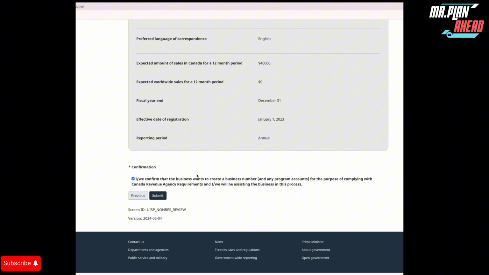So when it comes and you would need to backdate it, I think either you fax a document to them or you send it by mail to them so that they backdate. And what document would they request? Now they would request your receipt of the date you want it to be backdated to. So let's assume that you started Uber in 2022 and you are now registering for your GST HST number. What they will need is your first Uber weekly payment. So you can go to your Uber app and download at least the first 2 weeks, and you either fax it to them or mail it to them. They will provide you the necessary information with which you can send those documents to them.